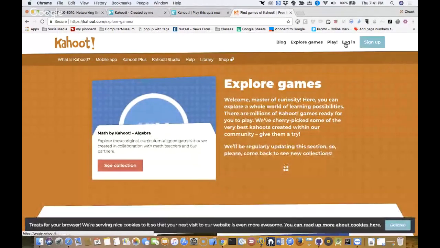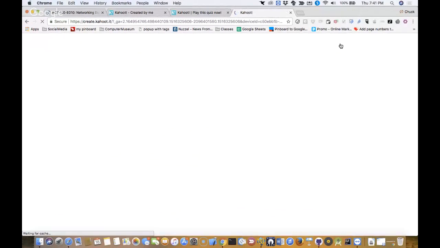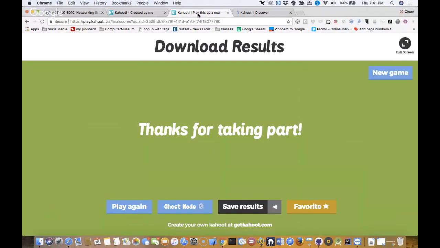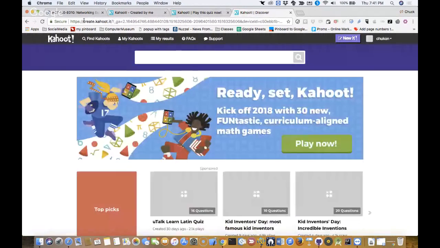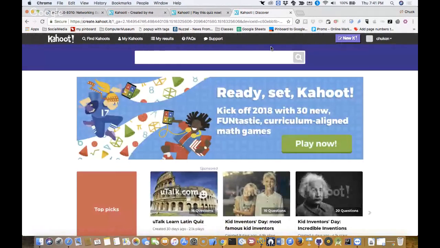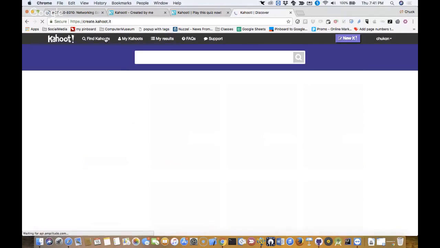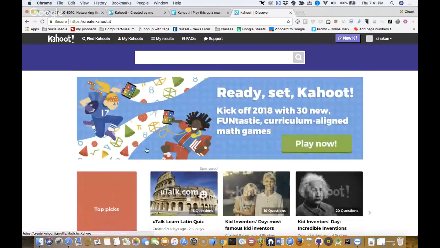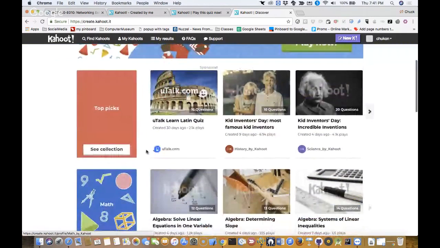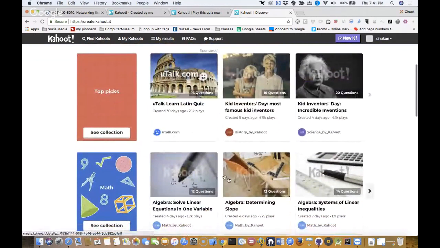You explore different games, and this is where you're going to find Kahoots. These are actually ones that people have created. So you literally can just click on them and then play it online with your phone. So anyway, we'll be doing that each week. Pretty fun, right? Something different.